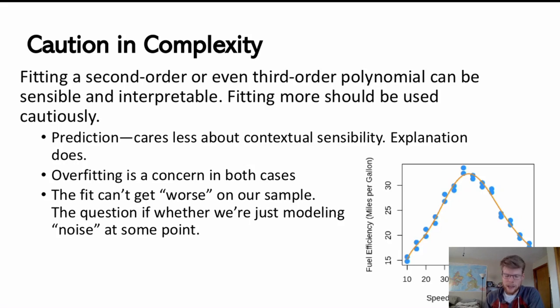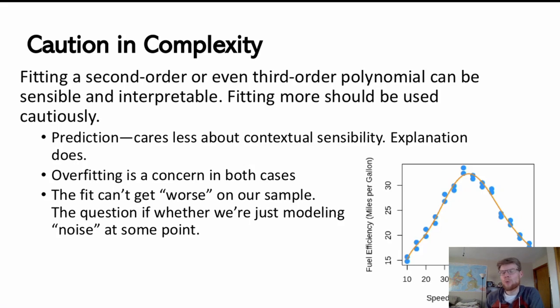The other thing, certainly in the picture for both of these, is that overfitting is just a concern in general. If we keep fitting more and more complex models, especially if we don't have a whole lot of data to work with, we're going to begin to model the noise instead of the signal. We're going to start going after individual observations rather than the overall trend of the data.